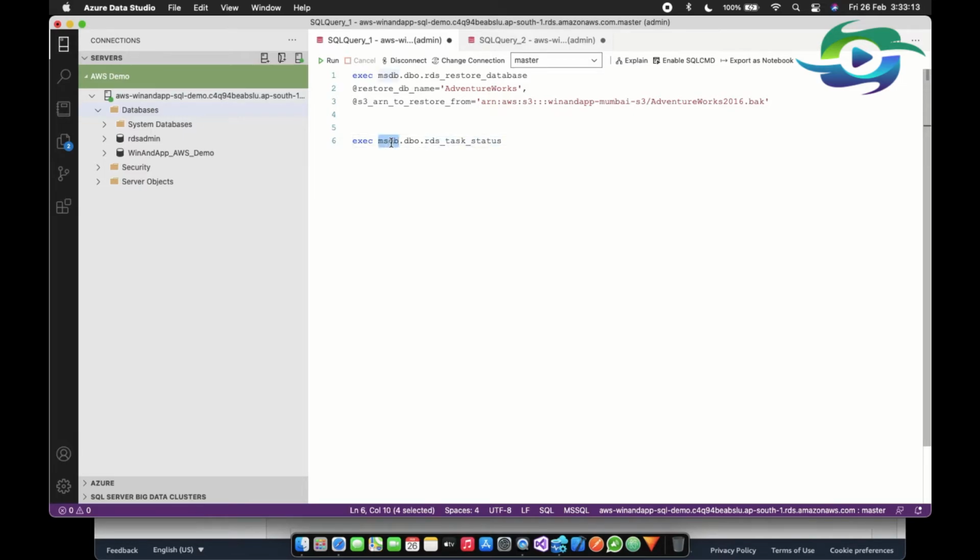To monitor the restore progress, you can execute this stored procedure that resides in the same MSDB database of the RDS instance. Please find this statement in the description as well. Verify that everything that you gave is correct.